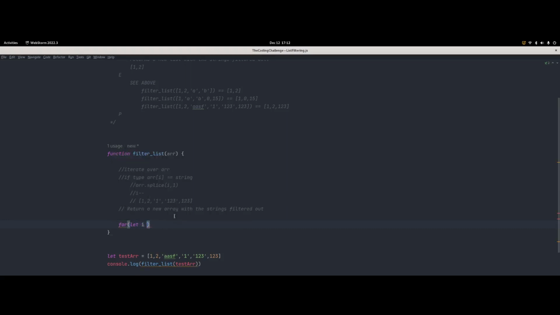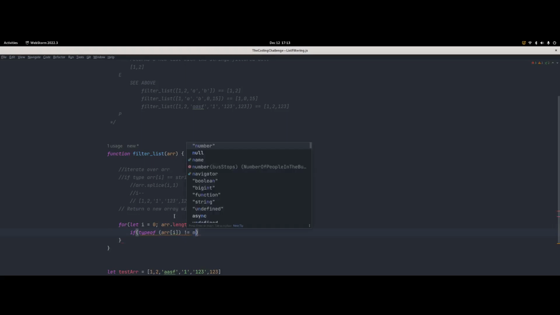So for let i equal 0 while array.length is less than i, what I'm going to do is just increase that index, and I said if the type of this array at this index, or this character at that index, let's actually do if it's not a number instead of if it's a string. So what we're going to do, if it's not a number, then we're going to do something about it. So if it is a number, we just won't do anything with it.